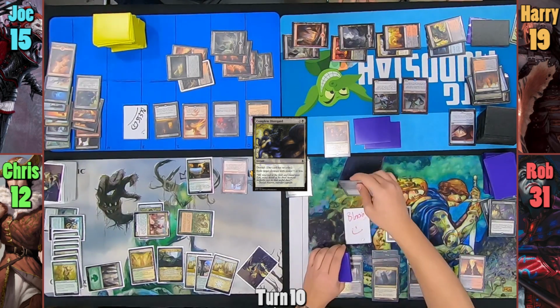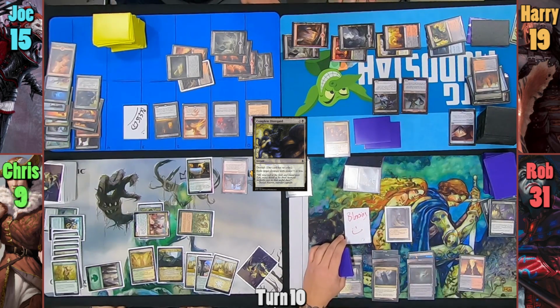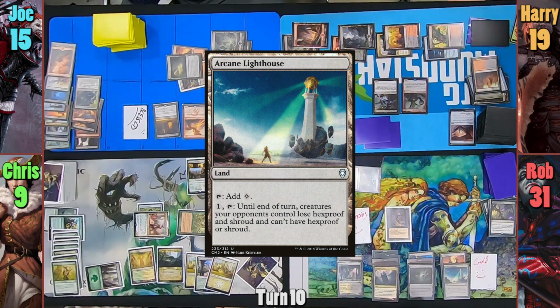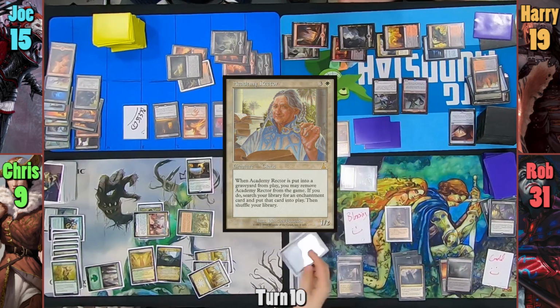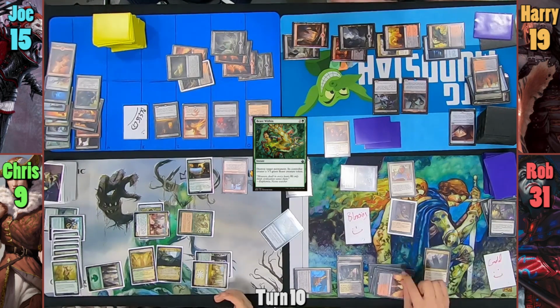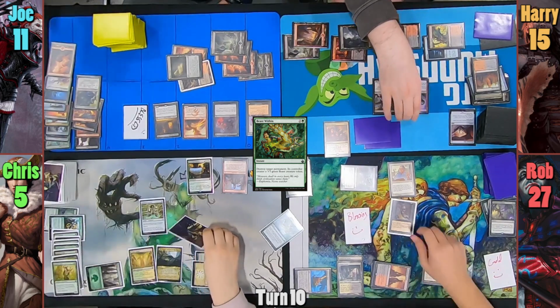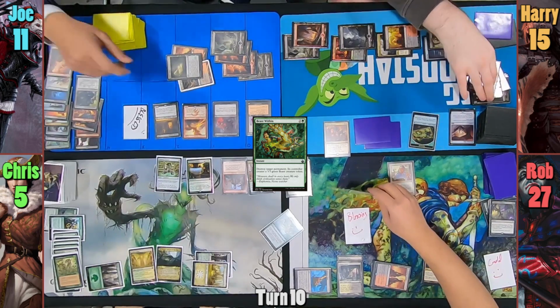Rob draws and goes to combat, swinging the Agent of Erebos at Chris and gaining a gold token from his curse. Rob then plays an Arcane Lighthouse for his land for turn, and he brings out Academy Rector. With the Rector on the stack, Chris uses his Beast Within to try and blow up Rob's Pestilence, but not before Rob is able to activate it 4 times, wiping the board of all the creatures and dealing 4 to each player. The Rector then resolves, and Rob passes to Chris.